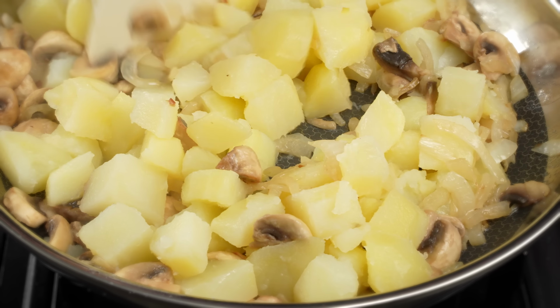Now it's time to taste. The meatloaf is juicy, the potatoes are crispy, and the whole dish is just bursting with flavor. I hope you enjoy this recipe as much as I do. It's a wonderful dish for a family meal, and I'm sure it will become a favorite in your home.